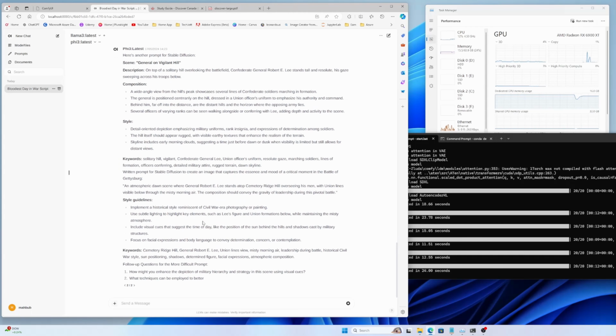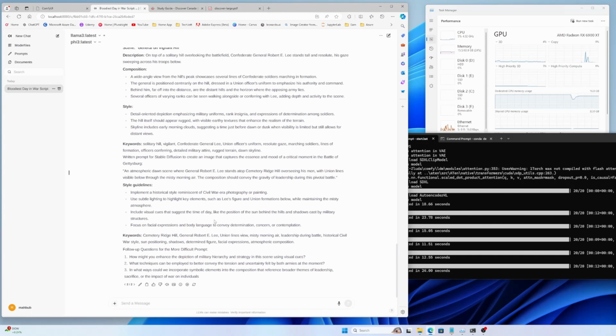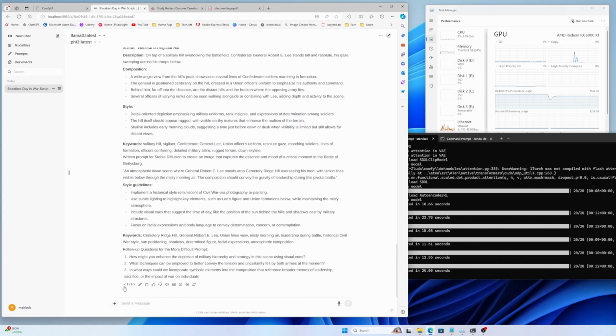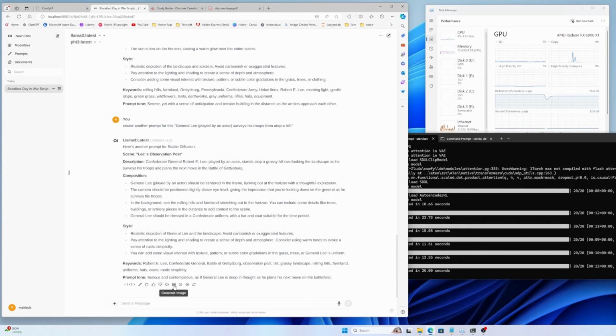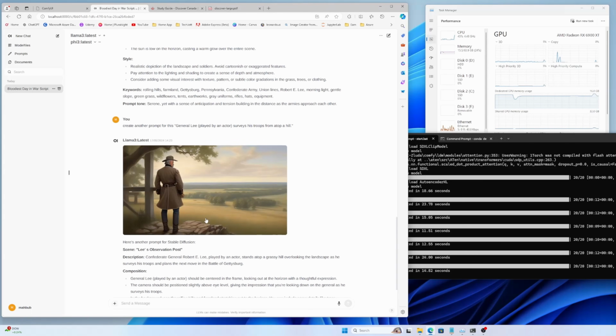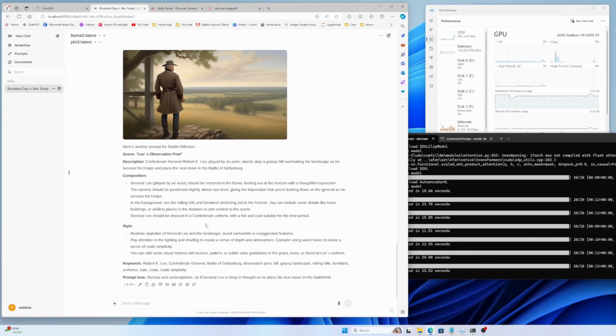So it's actually generated a huge one, a big one. And if you click here, you can see the LLAMA3. LLAMA3 also generated a response as well as Phi3. So we get both at the same time. So let's create one for LLAMA3. Let's see what it will generate. Okay, I think it's good.